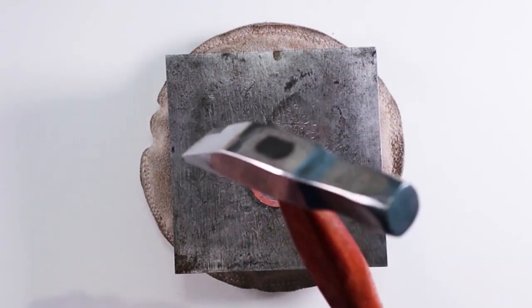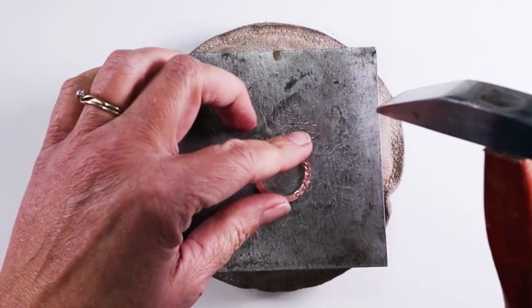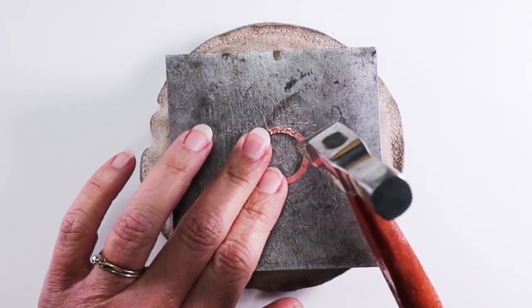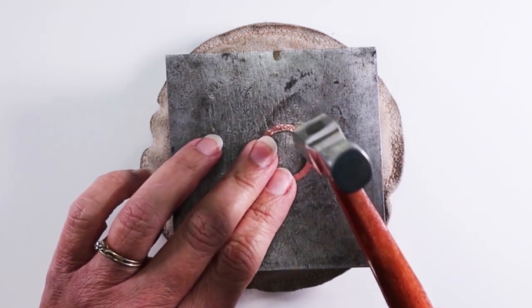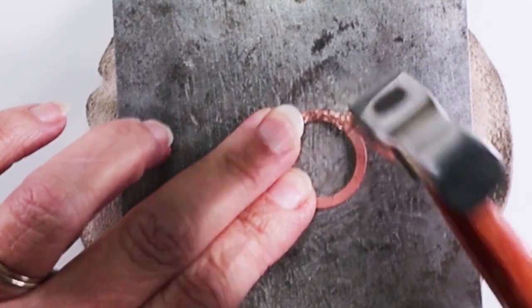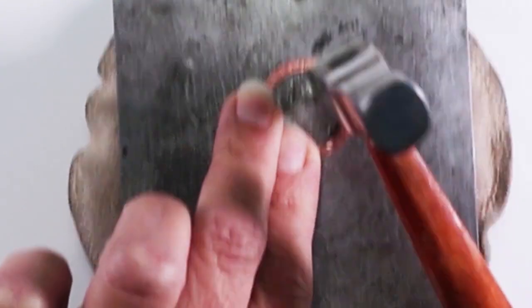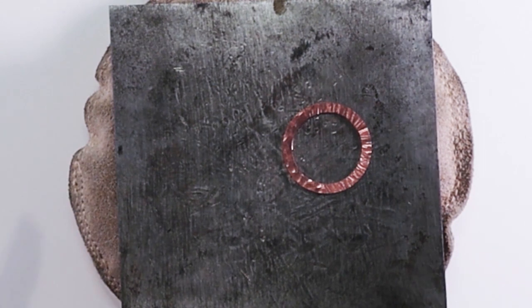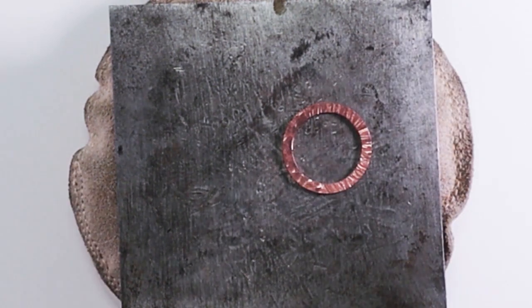Another favorite of mine is done with a riveting hammer. I don't know that I have done any riveting with this hammer, but I do love texturing with it. And you can do this a couple ways. My favorite is to keep this blade kind of perpendicular to the edge of the washer. And yes, you don't have to do the same texture all over your entire piece. You can do whatever you want.